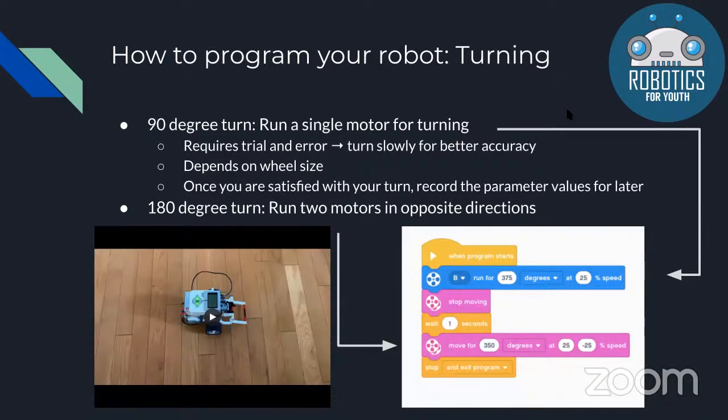When you use your robot to turn, there are multiple ways to do it. One way is to run a single motor. This way requires trial and error because you have to figure out the distance that your wheel is moving. It's better to turn slowly because, as we said, if you go too fast, then you'll lose traction. It also depends on the wheel size that you're using.